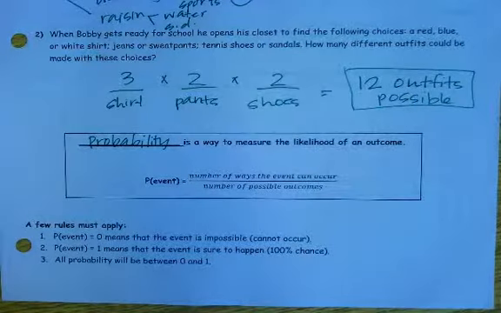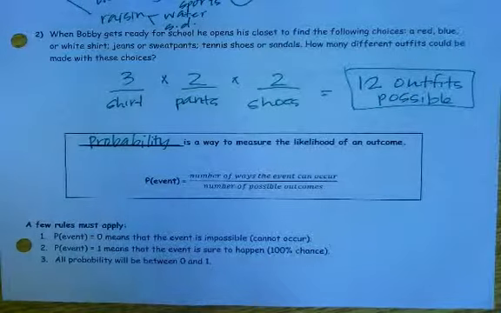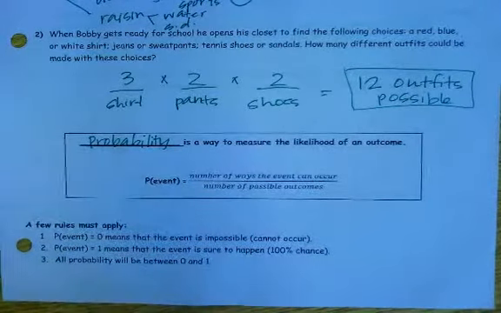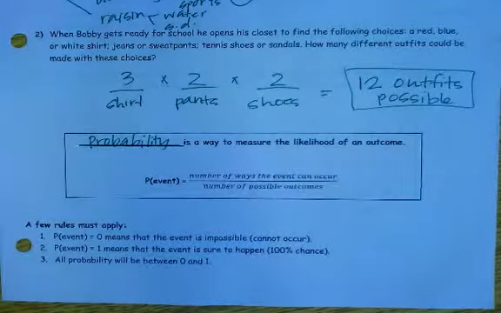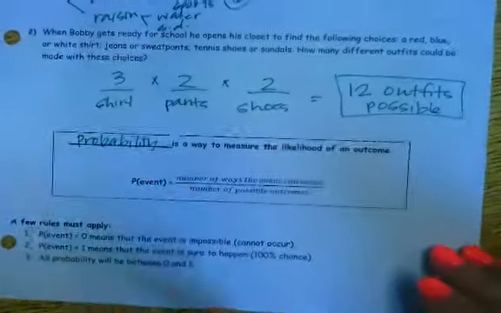Okay, and then all probabilities should be between 0 and 1, because as we just saw, chances are it's not going to be 0 and chances are it's not going to be 1. So it should be 0 to 1, and it's usually represented by a percent. Okay, there's a 30% chance that it's going to rain today, whatever. Questions on just the basic intro there? Okay.